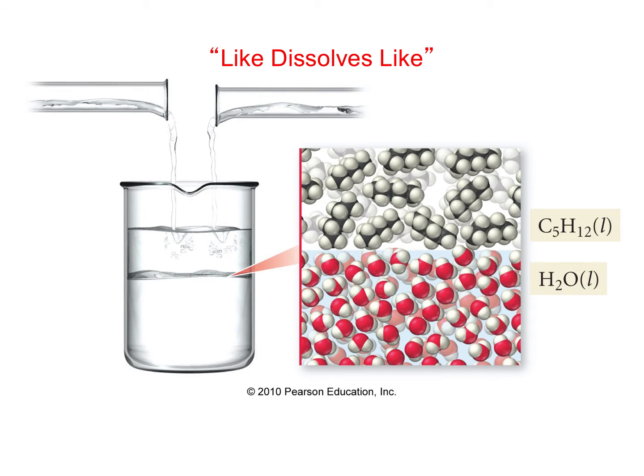Alright, so an incredibly useful concept when we're thinking about solubility is the idea of "like dissolves like." And what this means is substances that have a particular type of intermolecular forces like to dissolve in solvents that have similar intermolecular forces. So, a solute that can undergo hydrogen bonding would rather dissolve in a solvent that can participate in hydrogen bonding rather than something that is nonpolar and only has dispersion forces.